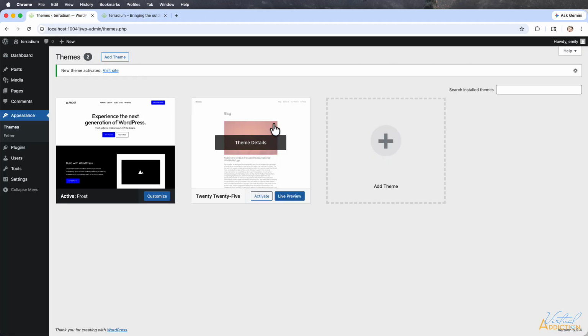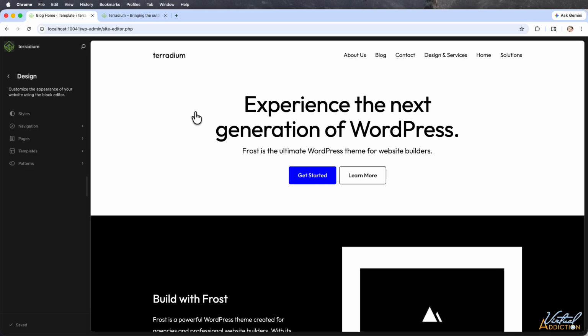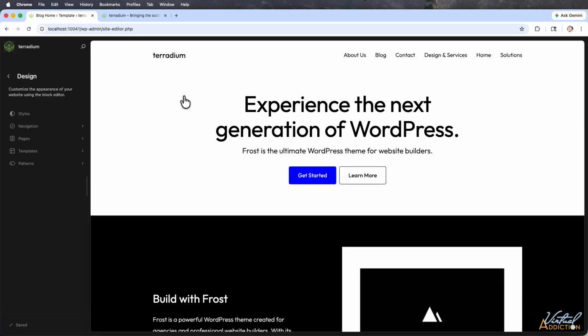Now that I have this in place, I'm ready to start augmenting the layout and the design of my block theme, and I'll do that using the full site editor. So if I go to Appearance, Editor, this is going to take me into the area where I can start to customize how this theme works. In our next exercise, I will break down and get into detail what these different categories are going to do for us and how we can start to really customize the layout of this website.